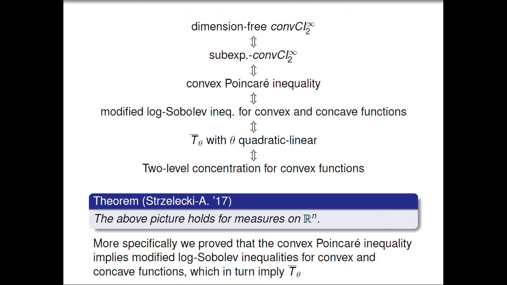So this is indeed our result. It turns out that we have the same equivalences in the general case for measures on R^n. Dimension-free concentration for convex Lipschitz functions is equivalent to all the other inequalities I mentioned before. And okay, to be more specific, some of those implications, I even showed them before on some slides. So some of them were known. And what we did was passing from Poincaré to modified log-Sobolev and then to these transportation cost inequalities.